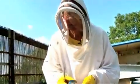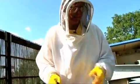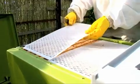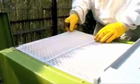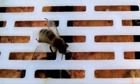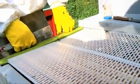Is there any danger that the queen might fly off when you do that? Yes. That's why again you want to be very calm. So we put on our queen excluders and they fit tightly, you see. The queen is unable to get her thorax through these slots, and of course so are drones. So any drones which are in the supers do get trapped, but they're released when one makes the next inspection.